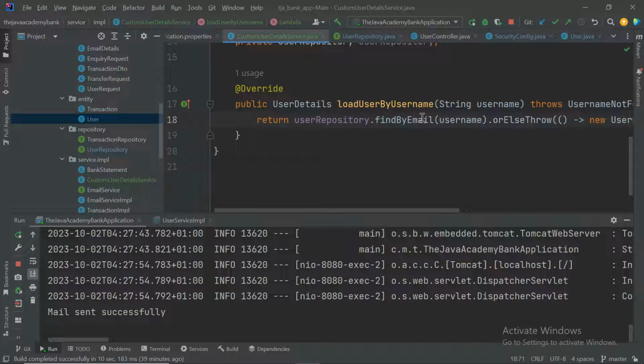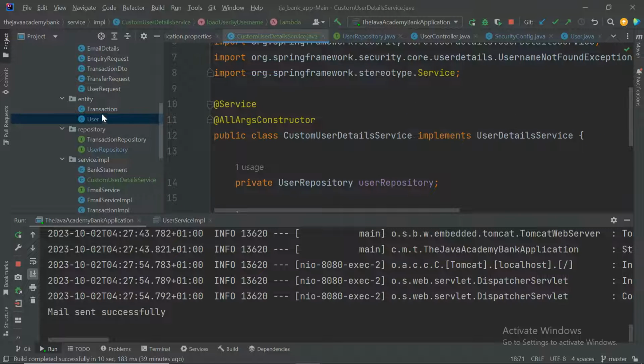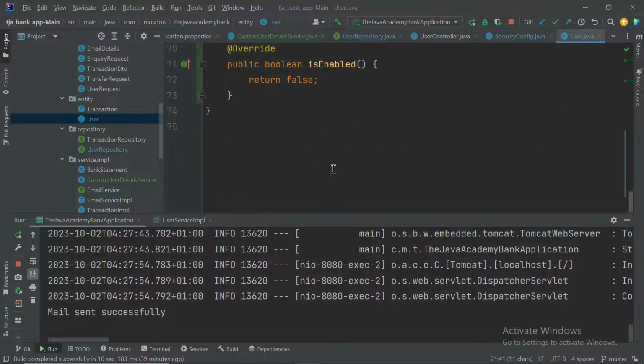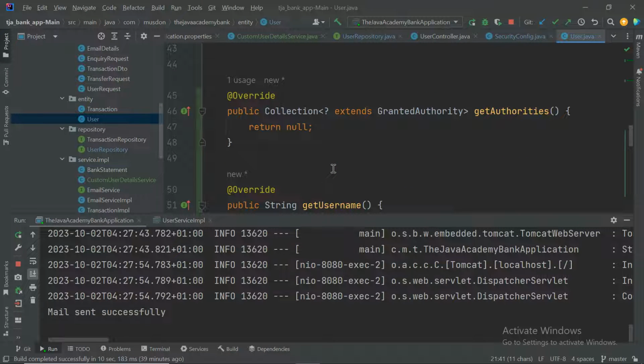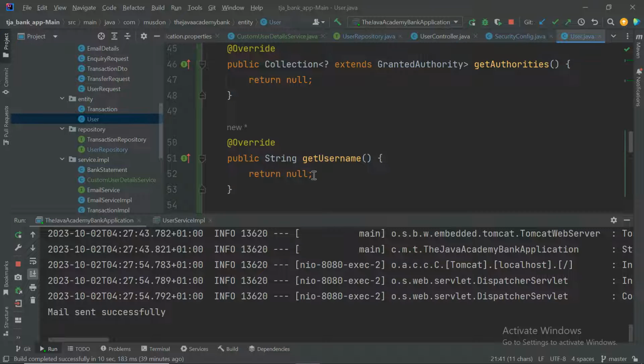So if we go back to the entity class now, let's see, there are some other additions. So if we scroll down, this should return the username, it should return email for me.